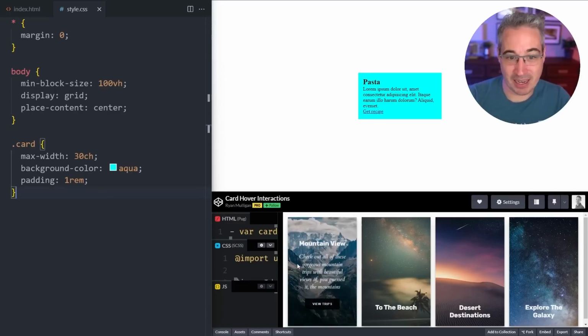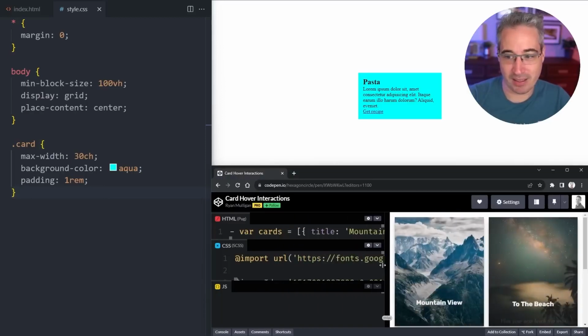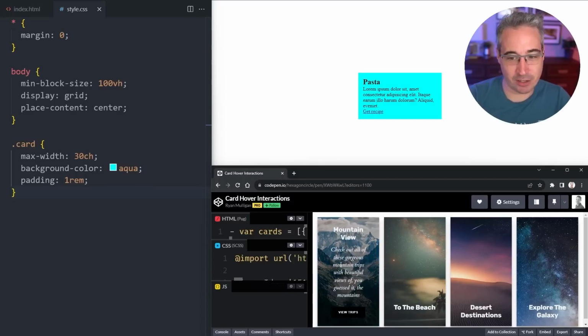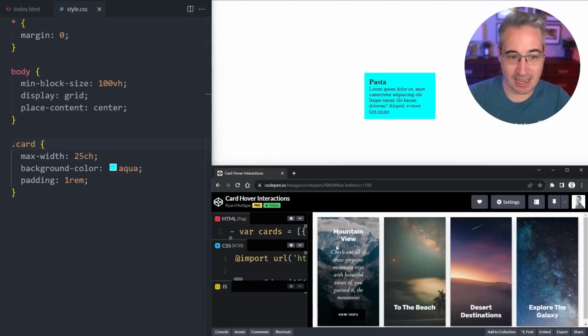Now there does seem to be a height on here as well, but I do know the heights can clearly change. I think that's through a media query that's happening though. And also, I'm not sure if the height might actually be getting set by what we have here, because it looks like the padding is pretty even overall. So maybe I don't have to worry about the height. Maybe I'm just going to switch the units here, make it a little narrower. So I want to space these things out a little bit more.